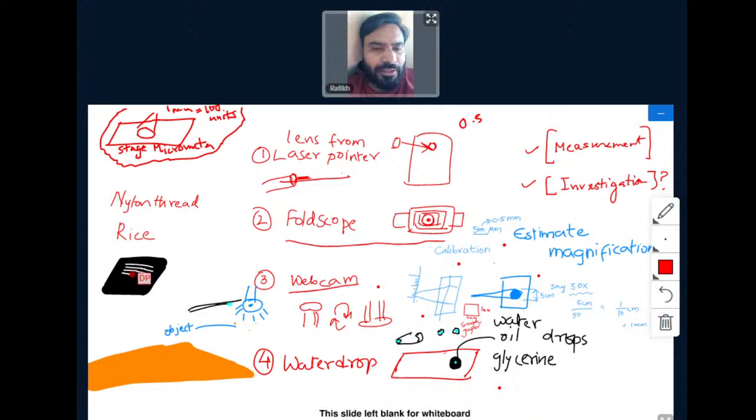Prashant, I thought you were talking about the grating on a DVD. No, I'm not talking about that. I'm talking about this, a glass slab. That's a good idea, but we still have to find this slide. We are thinking about objects which are at home. Your suggestion gave me the idea that DVDs have these gratings on them, not the empty one but the used one. I don't know whether it will vary or not. That we need to find out.